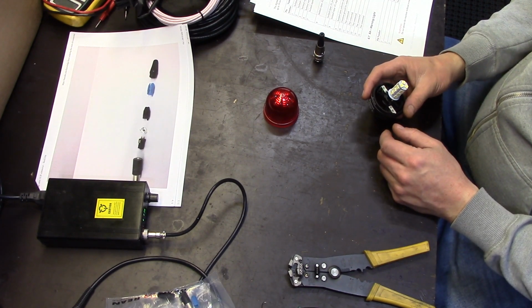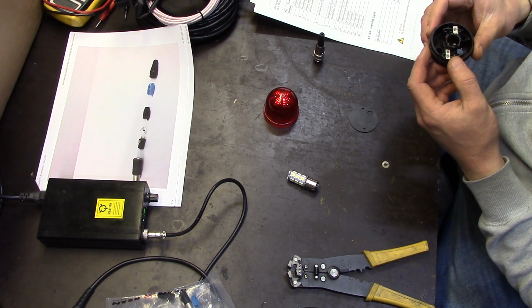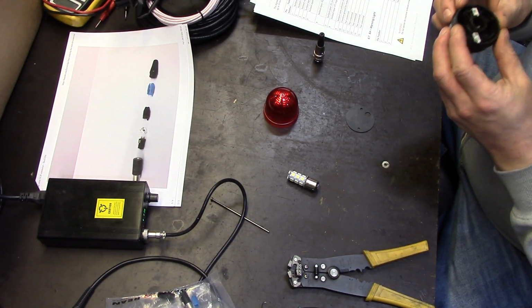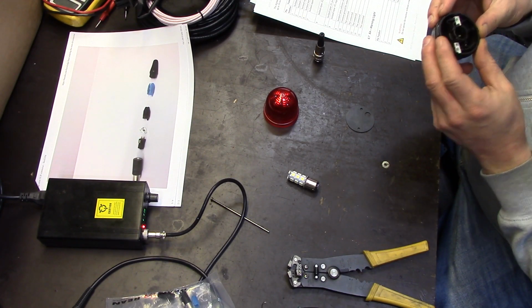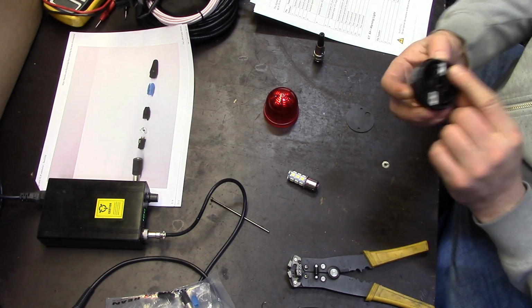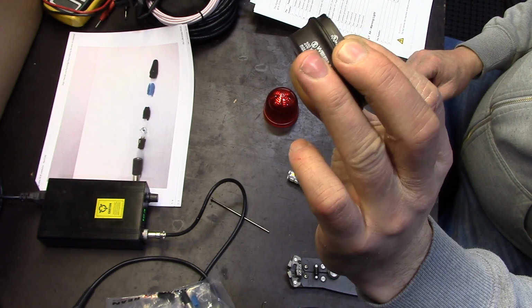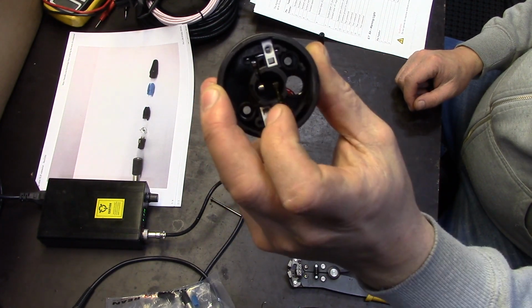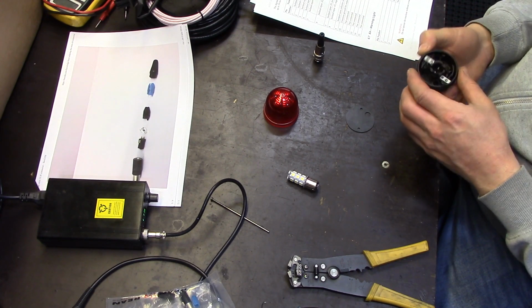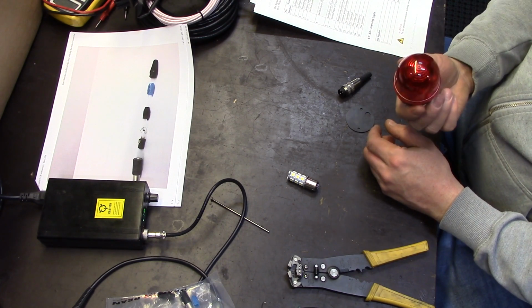Just push and twist, okay, that's easy. But the wire connectors are, I think, screwless. Not sure yet how to connect this, because usually a round wire goes to a round hole, so I would suspect that you just push it into the round hole. There, the outer ones. And the inner ones are basically just for pushing a screwdriver in to unlock it. That's my assumption. We'll see. And of course the cap. Ta-da! It's a light.